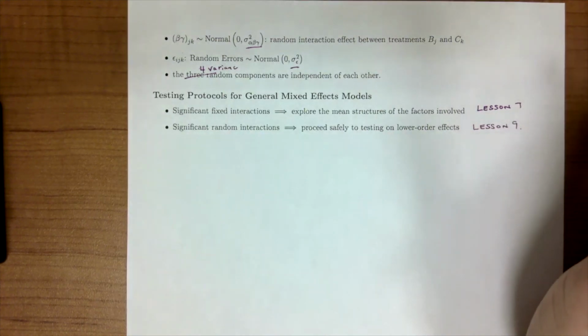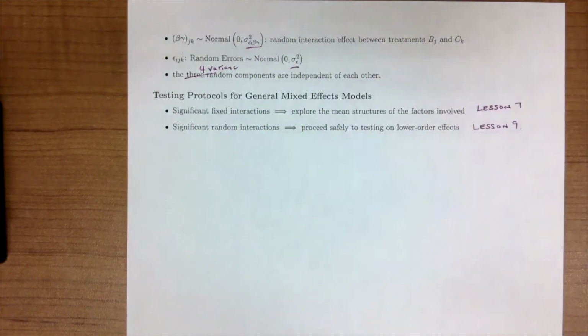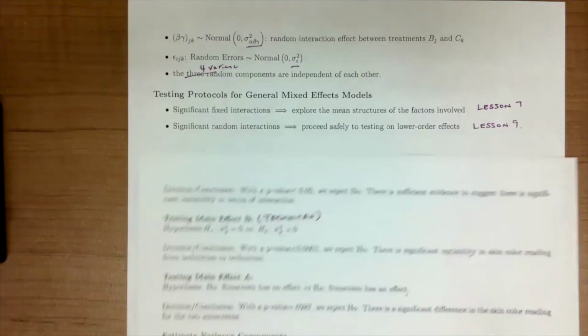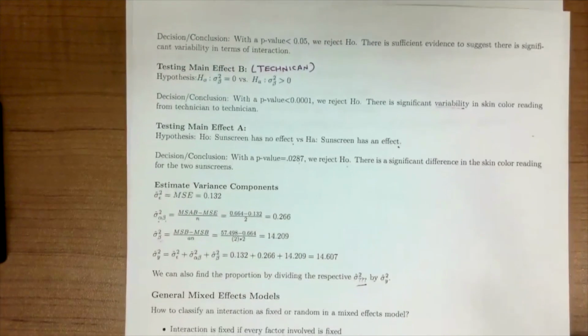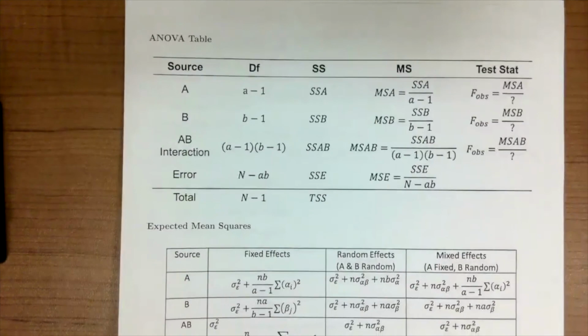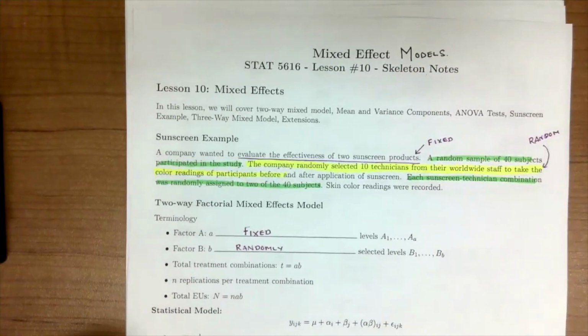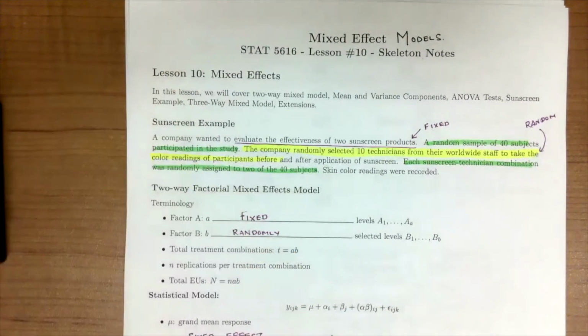All right, so hopefully, I know this probably was a little bit faster than our other lessons, but hopefully you noticed that mixed effects models are just using a little bit of our random effects and using a little bit of our fixed effects models that we've seen previously. With that covers it. In the next 2 videos, I will be posting and talking about how to do this in software.